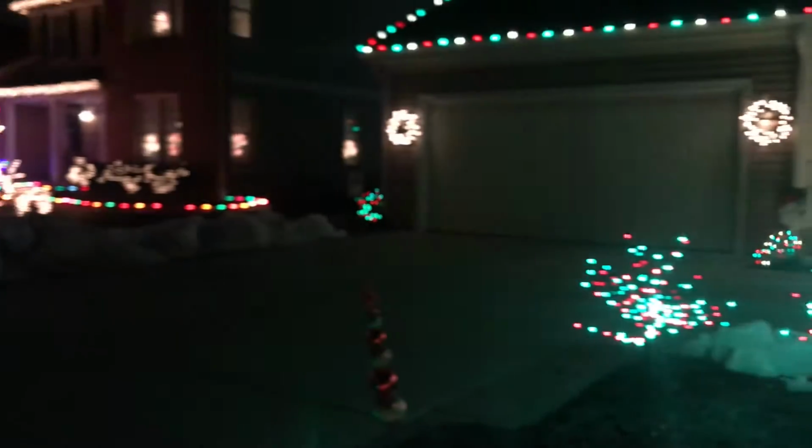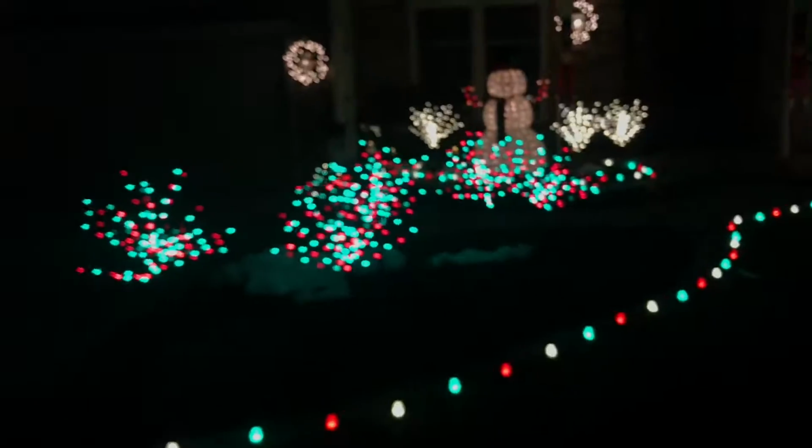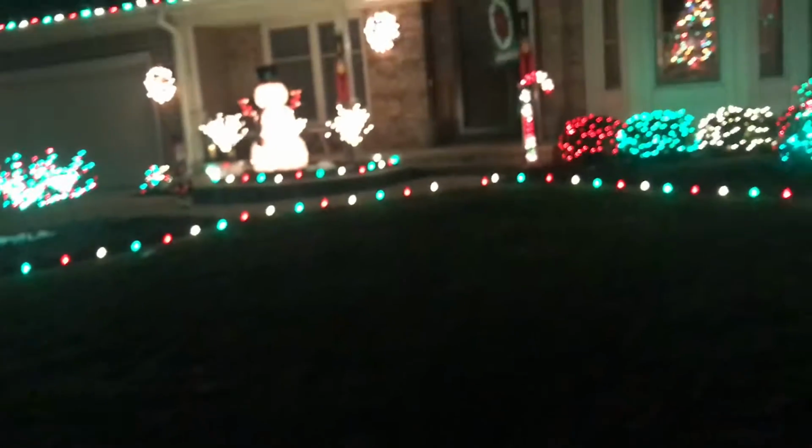Hey y'all, I had to go out tonight to get something, and look at this house. I saw this house and I had to stop the car. I was like, oh my God. I love going out driving around this time of year and seeing people and the way they get creative decorating their homes. This is so beautiful and unique, though.